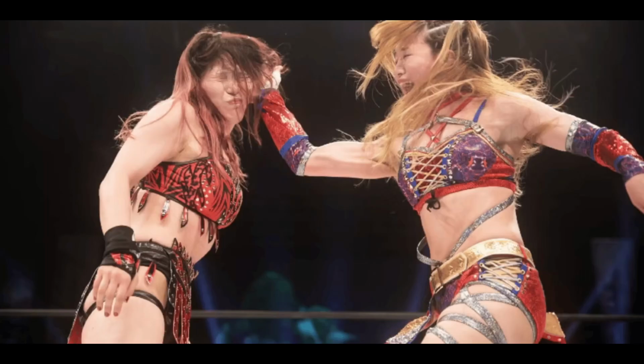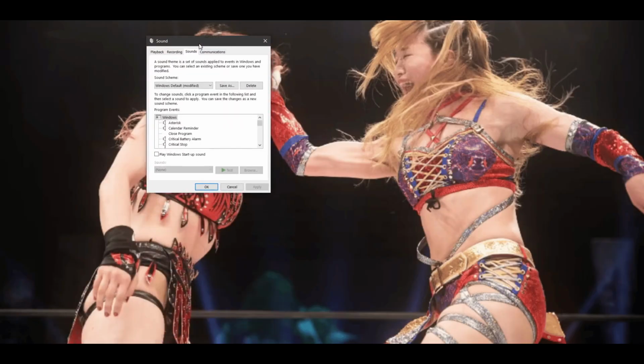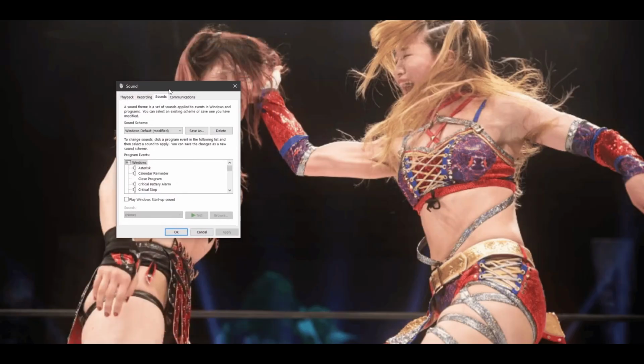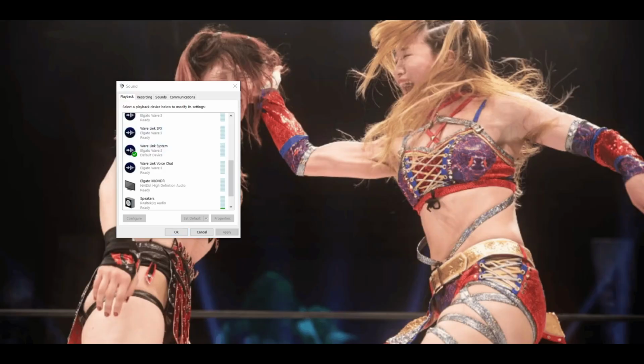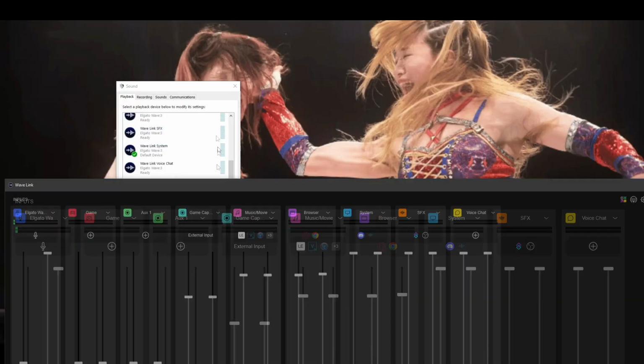Right, I'm gonna go through my sound setup again. So I'll start from the very basic stuff in the sounds program. Here we go. So playback, with the wavelength system set up, and I'm gonna get that on the screen as well, because this is what I'm using, obviously.